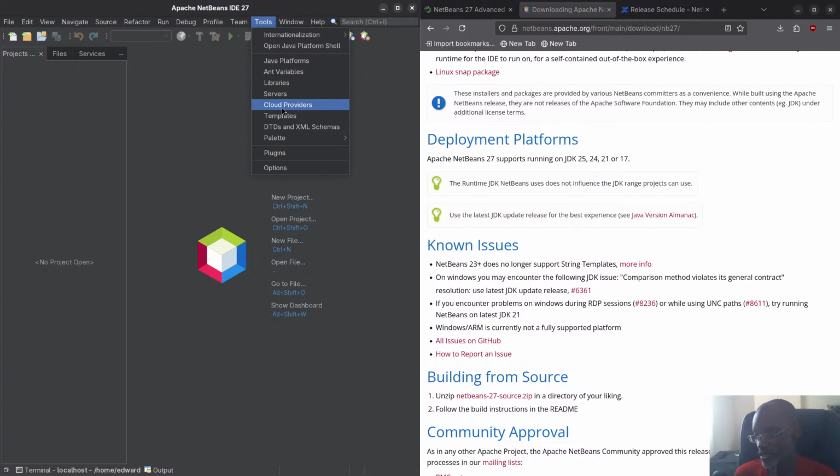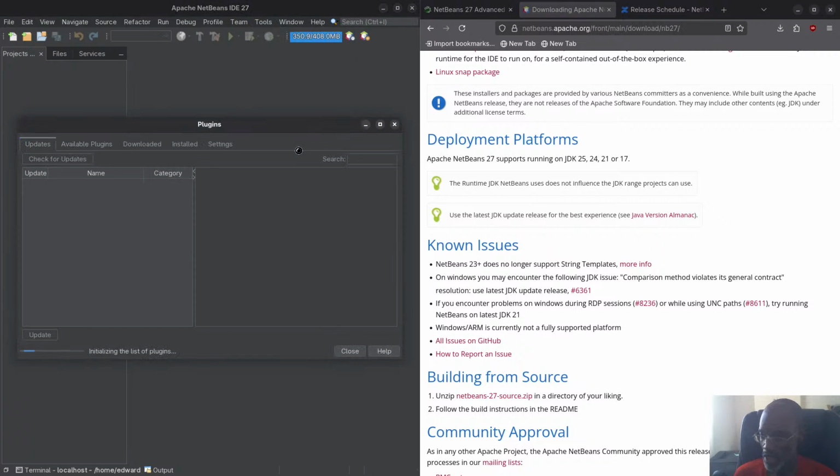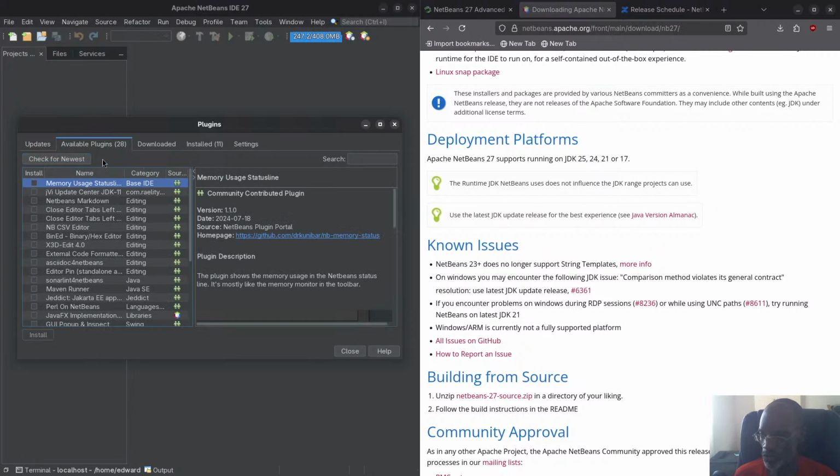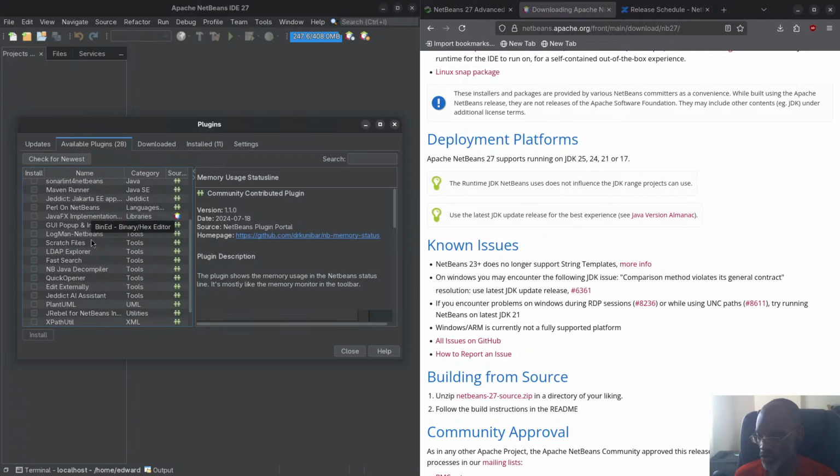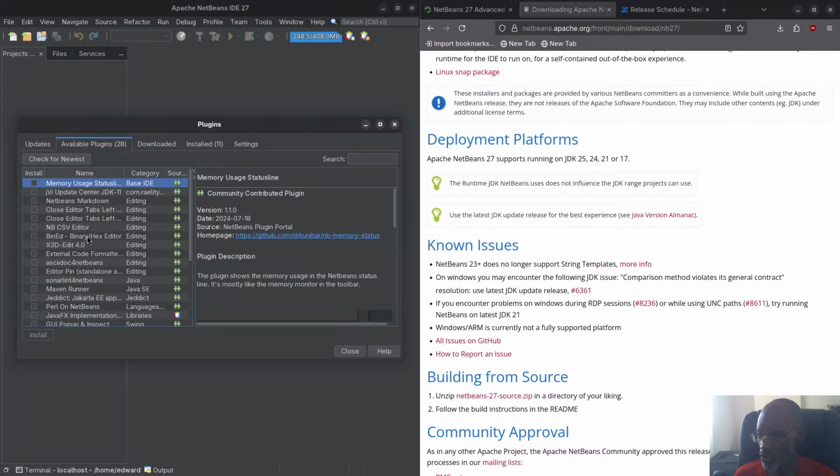And then you obviously go back into NetBeans. You have cloud providers, you have palette, plugins. So plugins, this is what I was trying to say. Under plugins, you see this. By default, it has some default plugins. Some are already installed, and I'll show you those ones. So here in available, I believe they do have Python. Let me search for Python here. It's hard to see with this glare. Can I type in there?